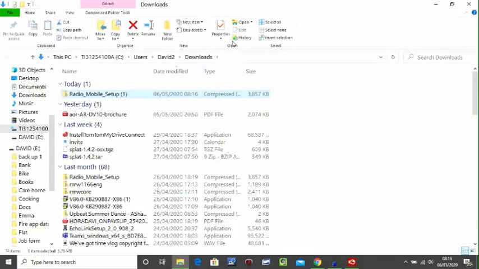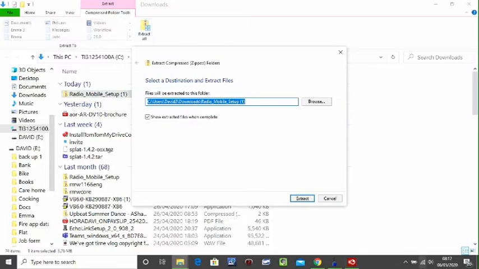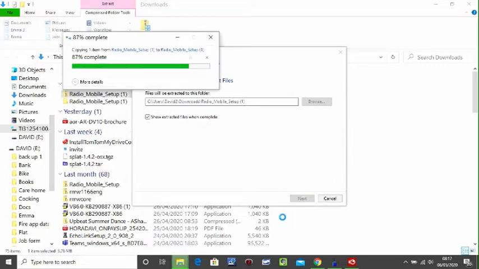I can then go to extract, go up to the folder here which has got the little zip on it, and extract all. Go down to extract. That's now extracted it.